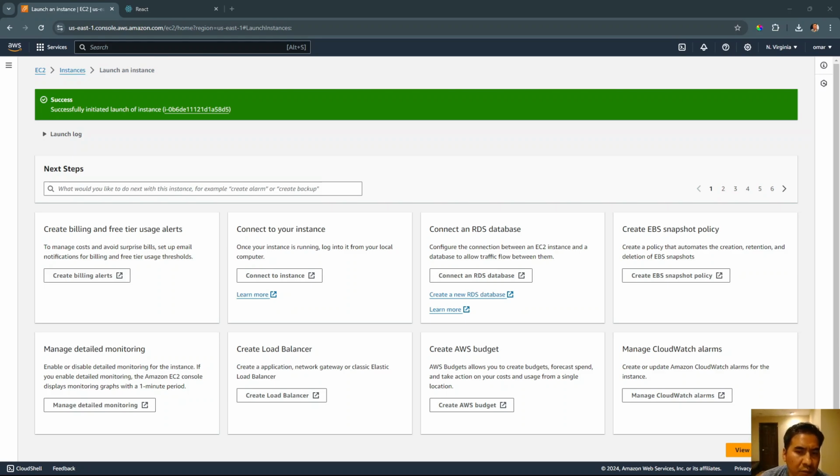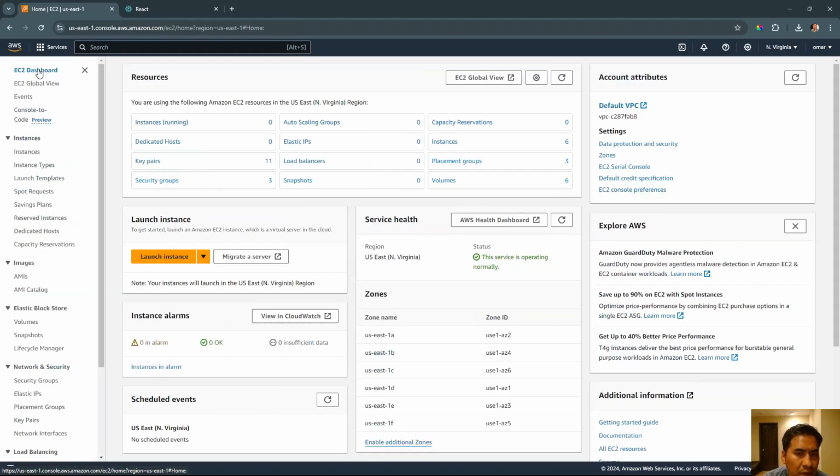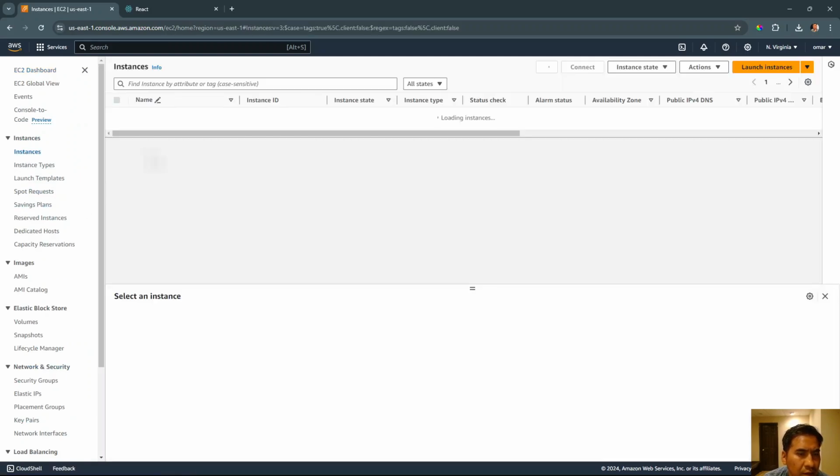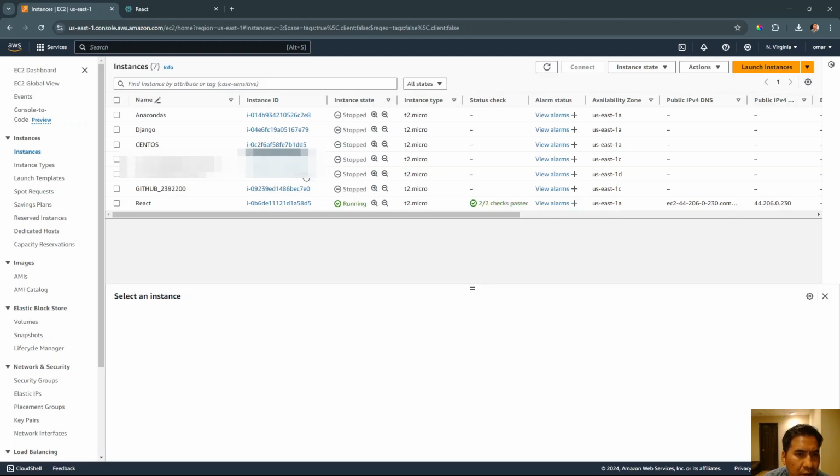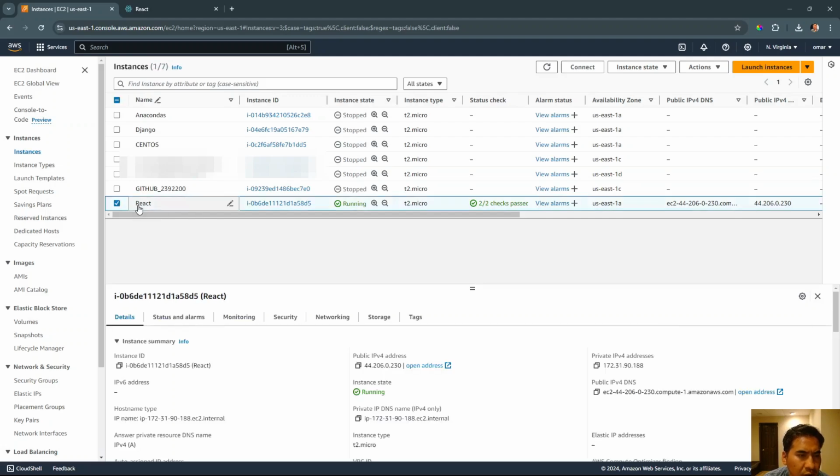Okay, it has been more than a couple of minutes. The instance must be already running. So let's click here on EC2. Then on the left side we choose instances and we look for the instance that we just launched, which we called React.